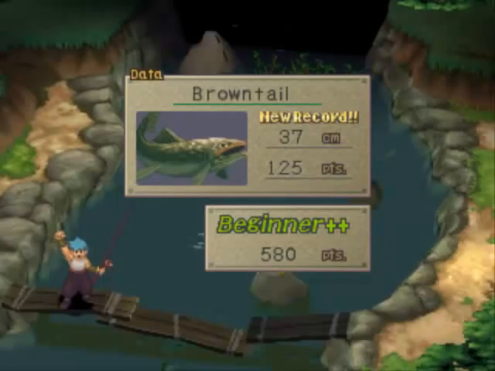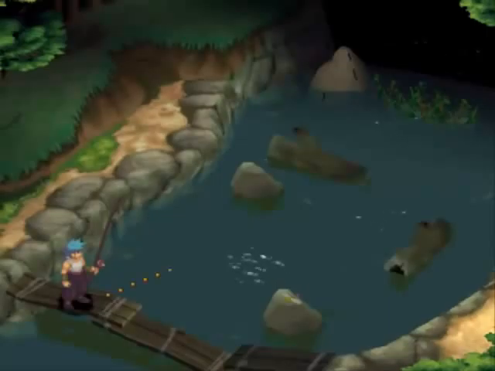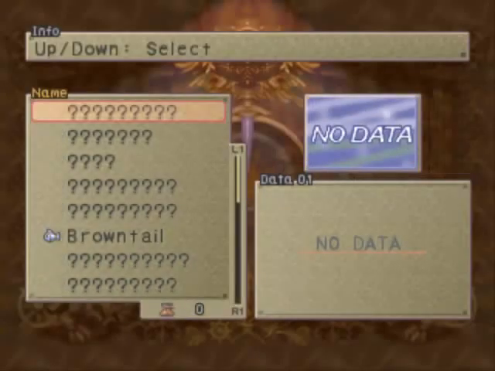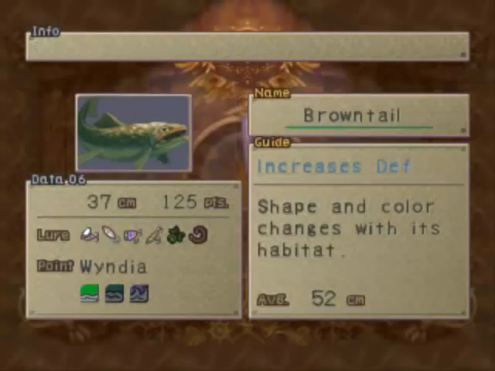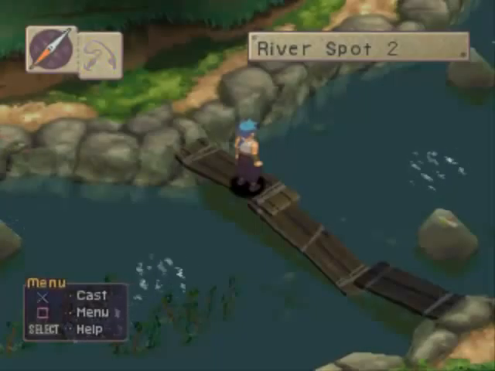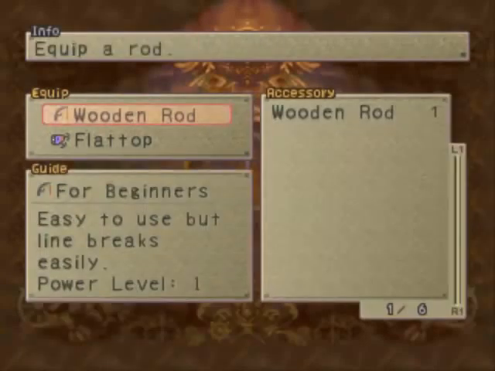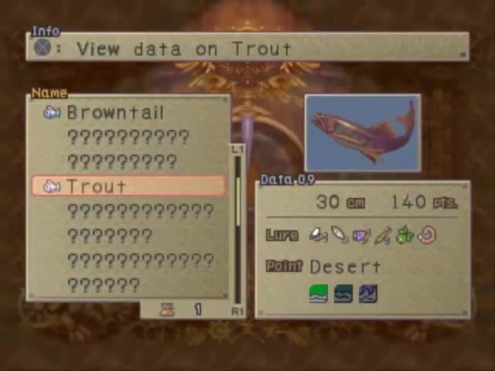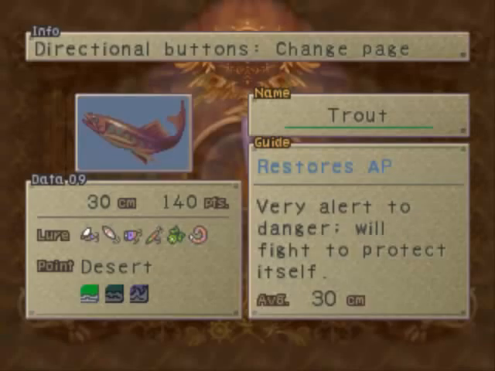We get a brown tail. Its face kind of looks like the Manillos. The Gobi dudes and stuff. Okay. Can we see more info about these fish that we just caught? Brown tail. Increases defense. Oh, wow. Okay. That's kind of nice. Okay, so we can catch a fish that increases our stats. That's pretty helpful. And I do love my defense. And trout. What does trout do? Restores AP. Hmm. Okay.